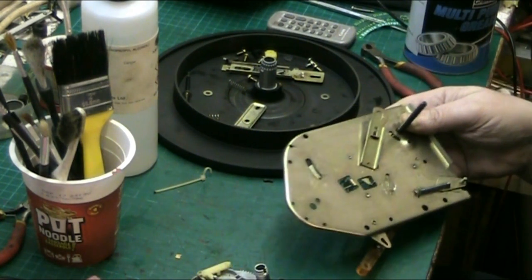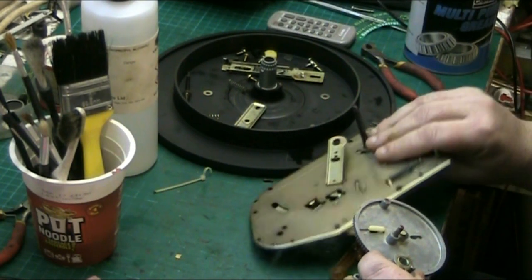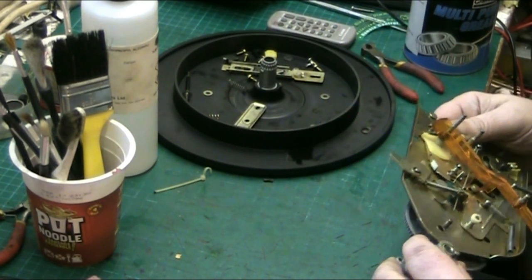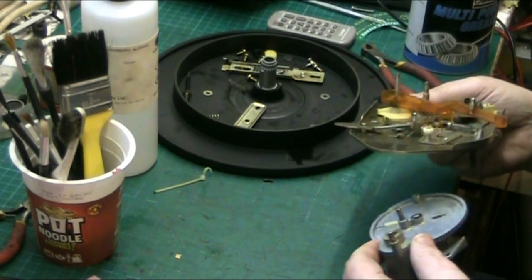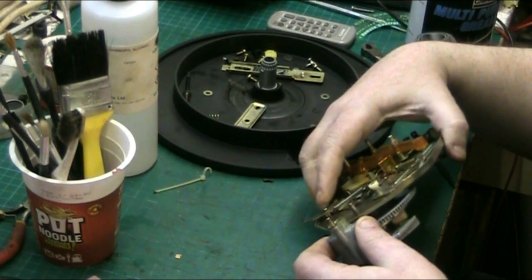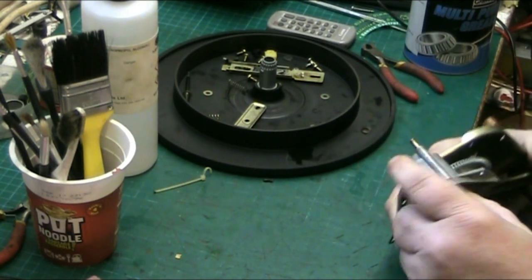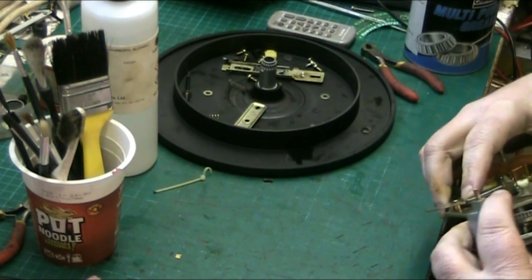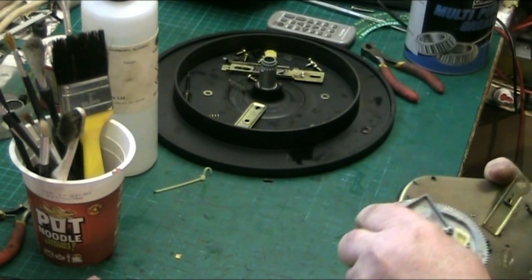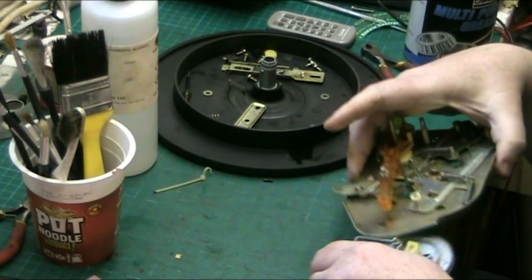Need to work out how this all went in. To be perfectly honest, I think that goes in. I don't think you can screw that separately. That goes in through that hole there. That goes in through there, going like that. We don't want these bits falling out either. Come here. Right, let's work this out.